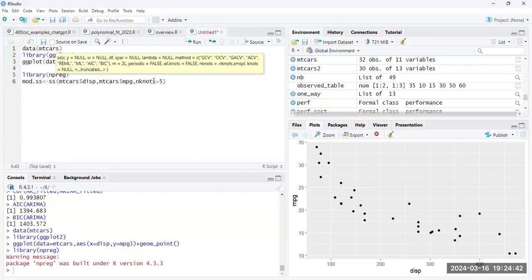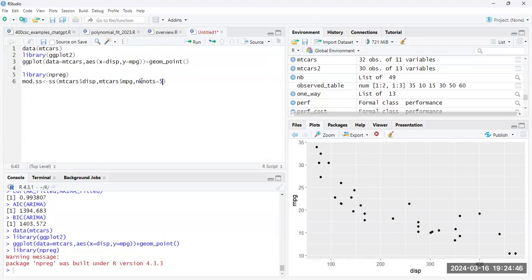Now, in spline models, the knots are essentially the number of places where we're breaking up our data set into chunks. And then we're going to essentially model pieces of it and try to knit them back together again. Smoothing splines, by definition, suggests that we're trying to do it in a smooth way. But essentially, we're going to break the data set up into pieces.